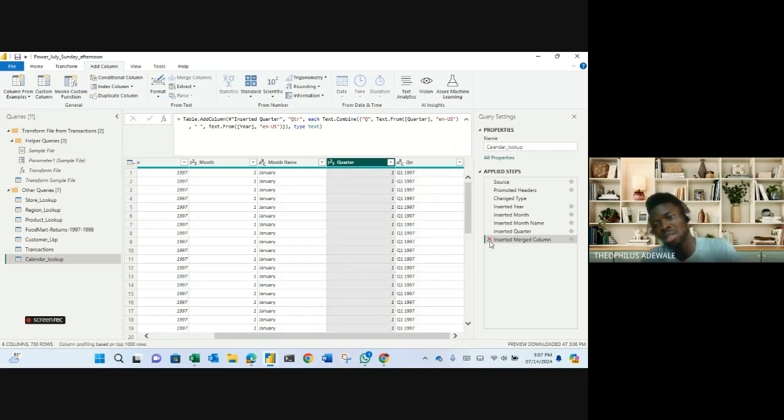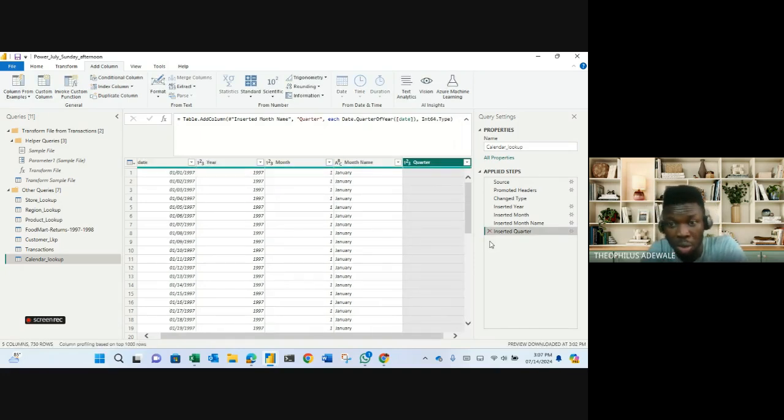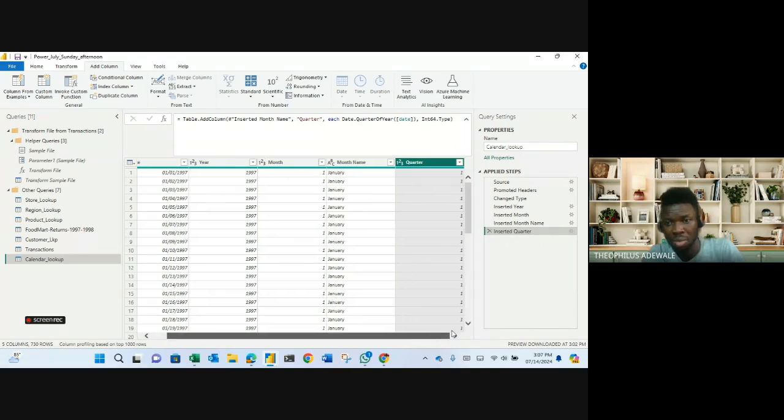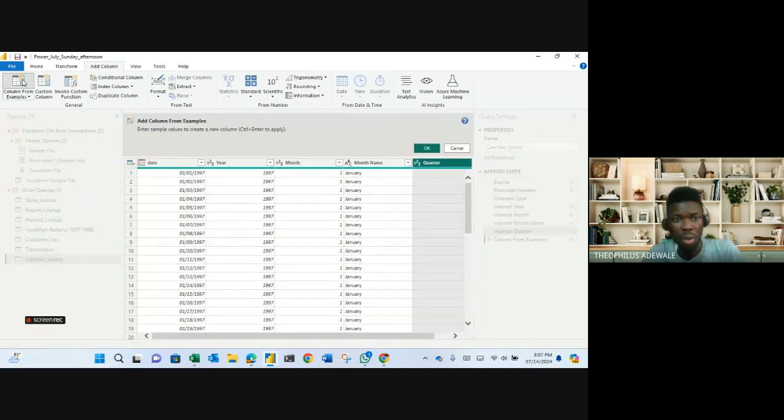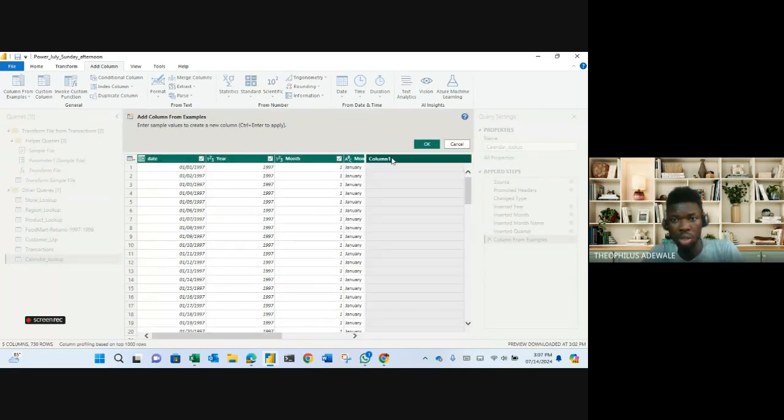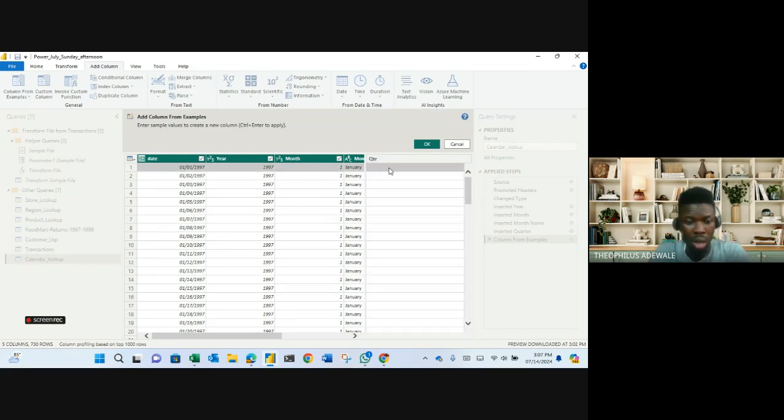And really, I can delete this. I can delete it now. Now I don't need it again. What did I delete? Hey, where's what I did? Let's go and do it again. So let's do it again. So I called it QTR, yeah? QTR. And I call this Q1 1997.